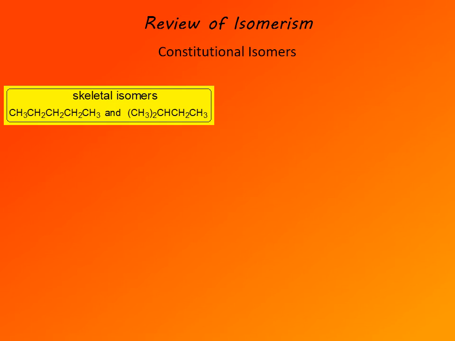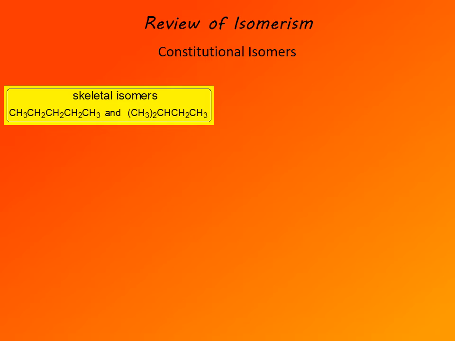So, constitutional isomers are isomers that have the same molecular formula, but the connections among their atoms are different. The old name for constitutional isomers is structural isomers. So, in simplest terms, constitutional isomers have the same molecular formula but different structural formulas. That's why they used to be called structural isomers.